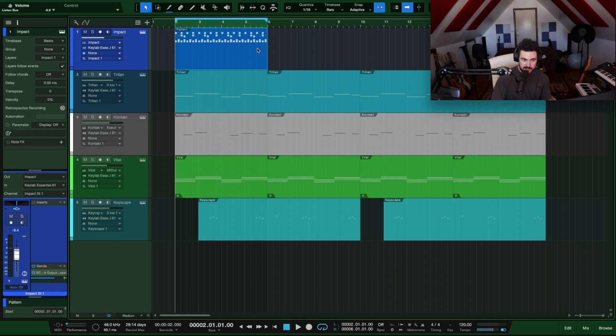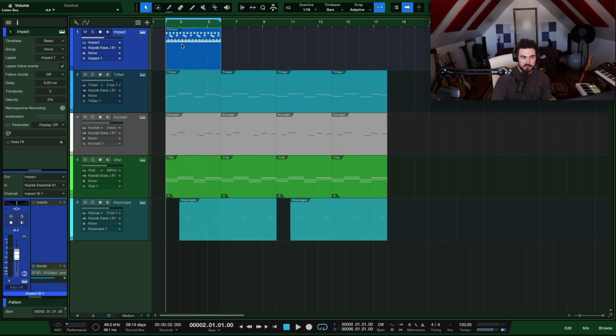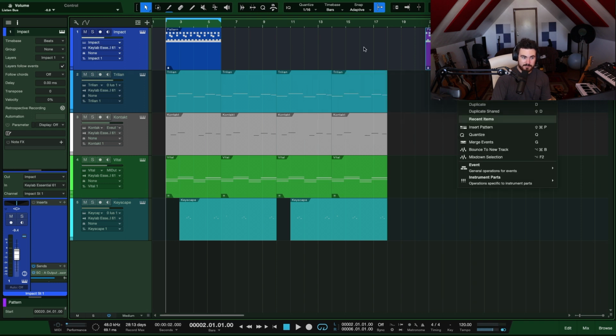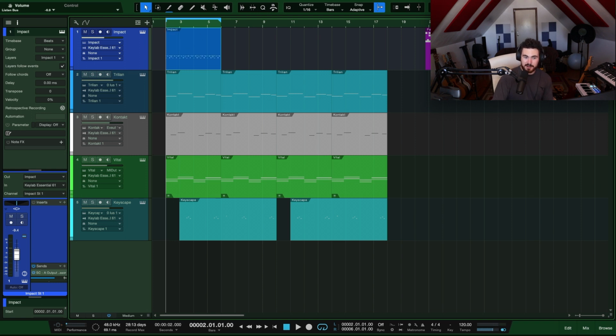So next thing to do, and if you're only using one particular pattern, what I would probably do is just duplicate it. If you hold Option and then drag it, you'll get a duplicate of it. That's just because when we convert this to a MIDI file by pressing G, if you don't have that pattern saved, you're not going to be able to go back to it without Control Z-ing and getting back to the pattern editor. It's a little bit annoying, but it's pretty easy to get around.